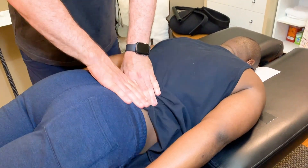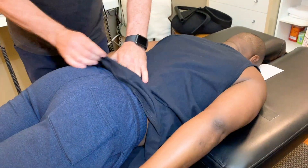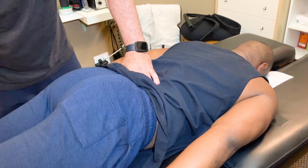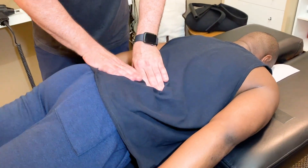Is one side tighter than another? It's like just the right — mostly right? Actually it's like the middle, right across. Okay. So lift this thigh up in the air. Take the whole leg and put it down, and then take this whole leg and put it down. Is one side harder to lift than the other? No.